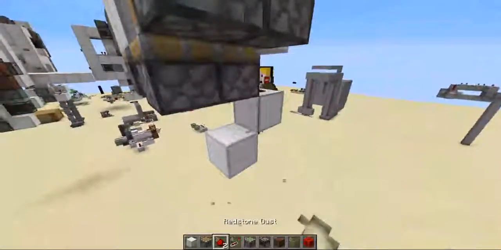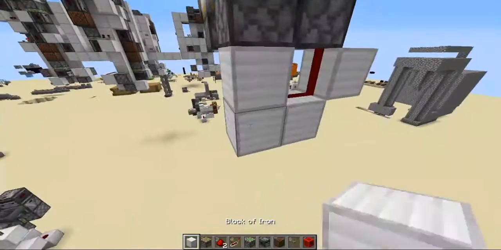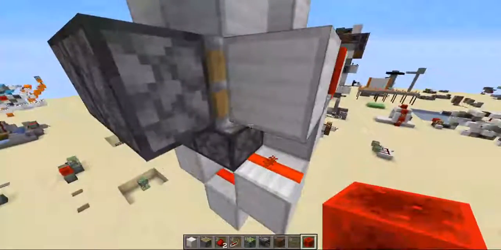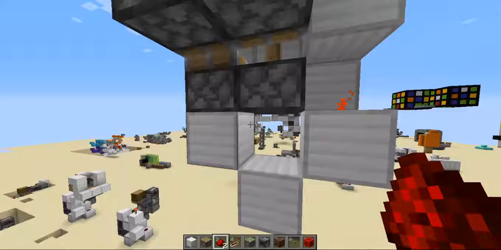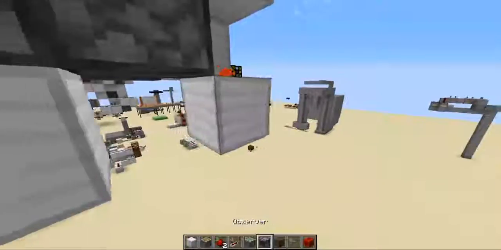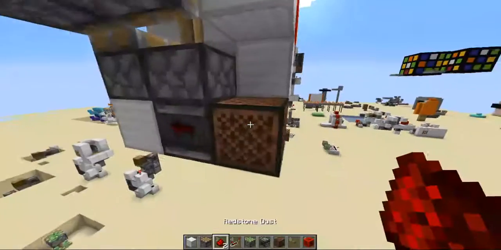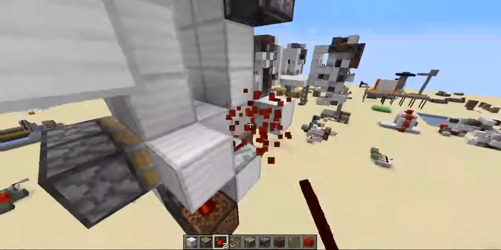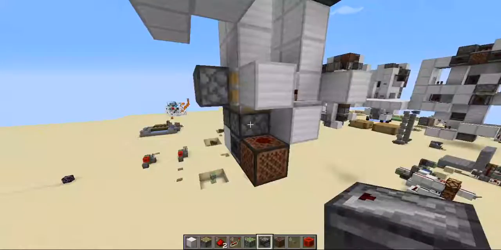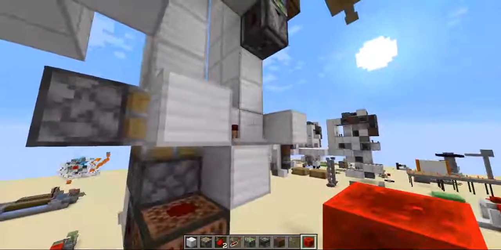Okay. Let's put this back in like that. How do we want to do this? Let's see, we could have it be that. Don't really want to have it dependent on blocks. Yeah, no, that wouldn't work. We don't want it to be dependent on these blocks in any way, shape, or form. That just isn't going to work because of how it's going to be set up. It's going both ways. We don't want these ones to fire. Ooh. Be interesting.